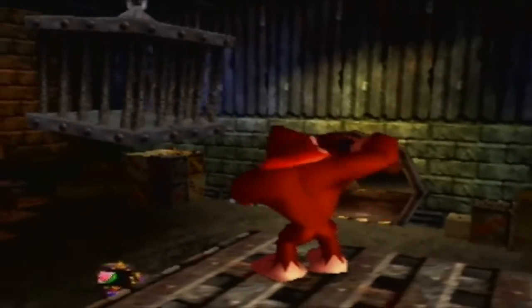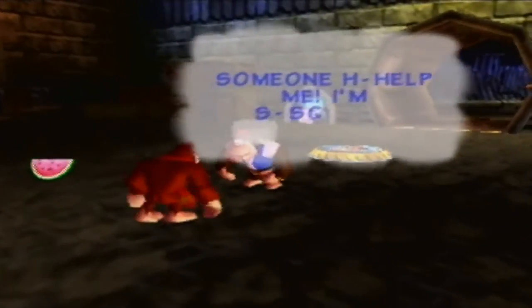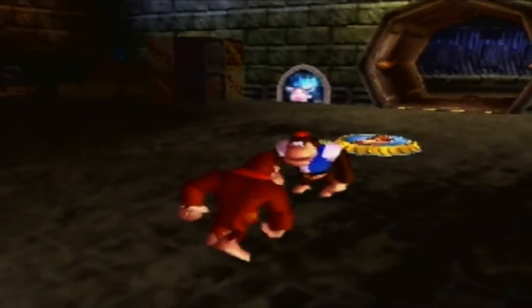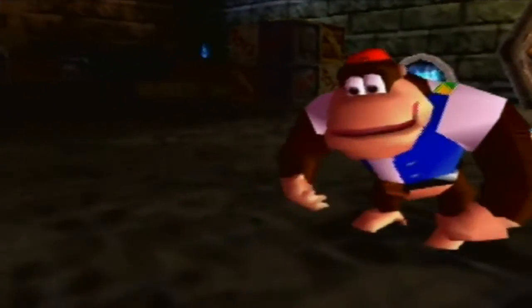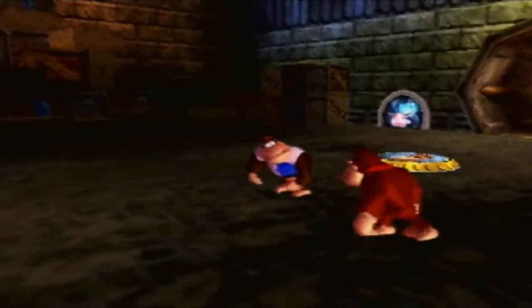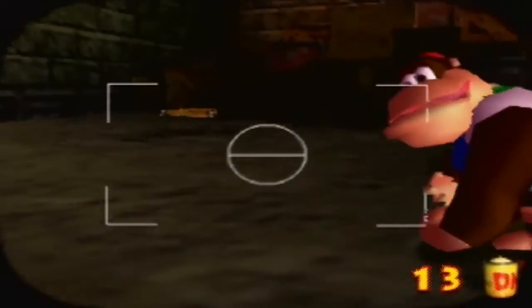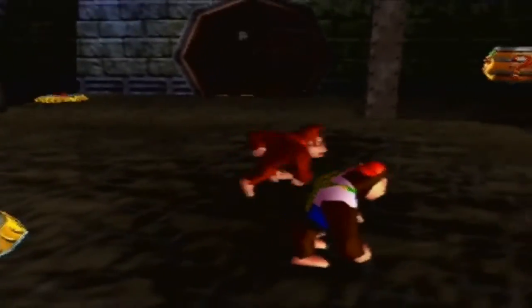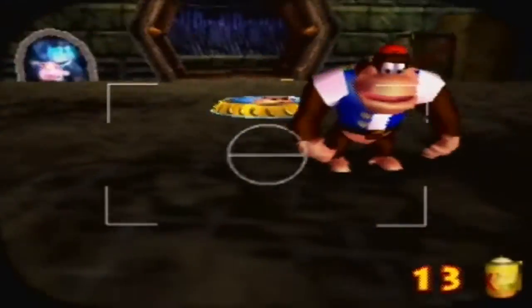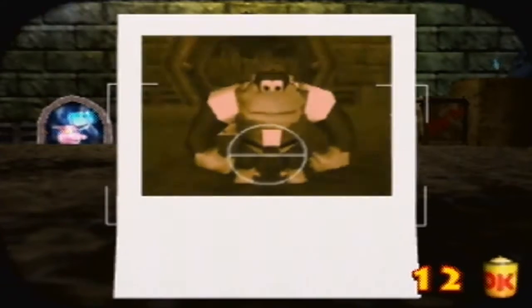We don't need Lanky Kong. Hey, Chunky Kong, how you doing, buddy? Haha. Okay, you're scared. Hey, Chunky, you're all right. You're free now. You don't need Lanky to get you out. You're free. How you doing? Would you like to take a selfie? I want to take a picture of you. Okay, yeah. Say cheese, Chunky. Yeah, that's awesome. This looks great.